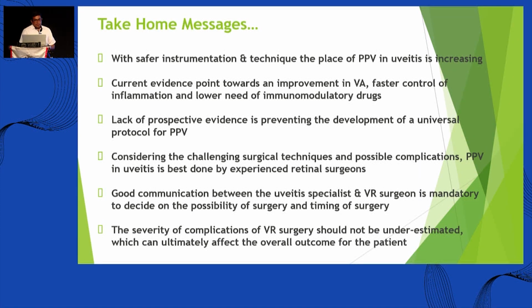So with that, I'm just going to come to the last slide. These are the things that I want you to remember when you are going home. Vitrectomy has improved, our instrumentation has improved, our techniques have improved, so it's playing a larger role in uveitis patients. There is evidence to show visual acuity recovery, as well as lower usage of immunosuppressive medication, but because there's lack of prospective evidence, we can't at the moment develop universal protocols for surgery.